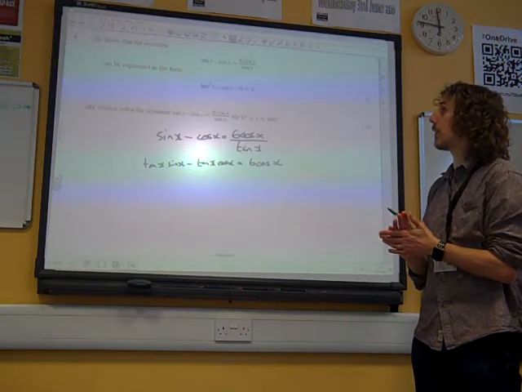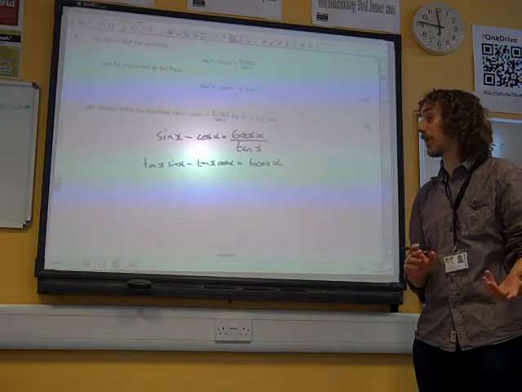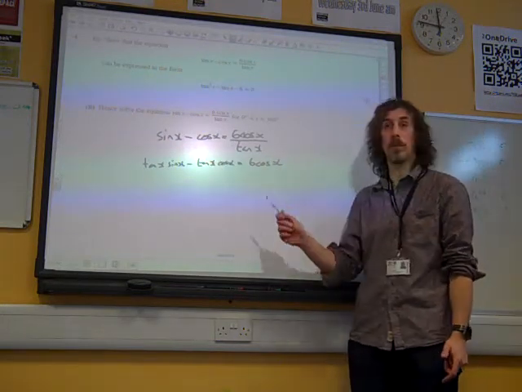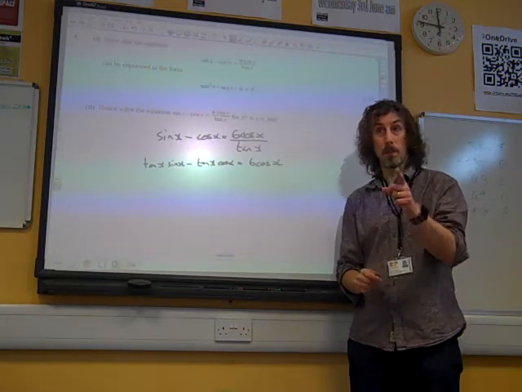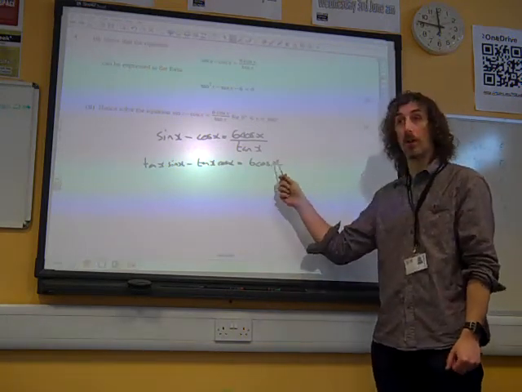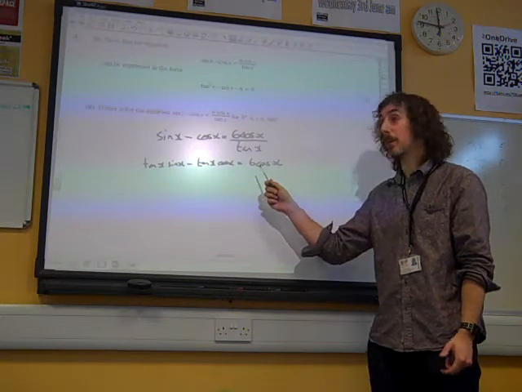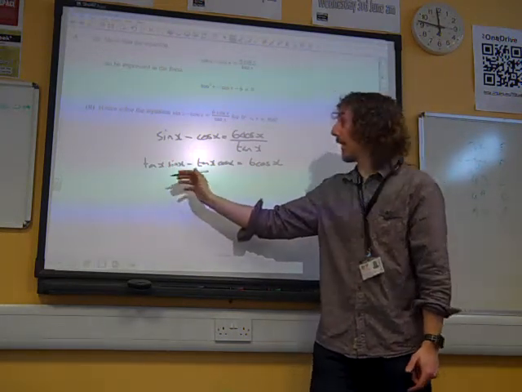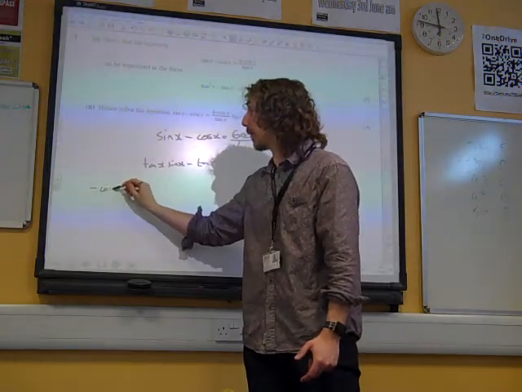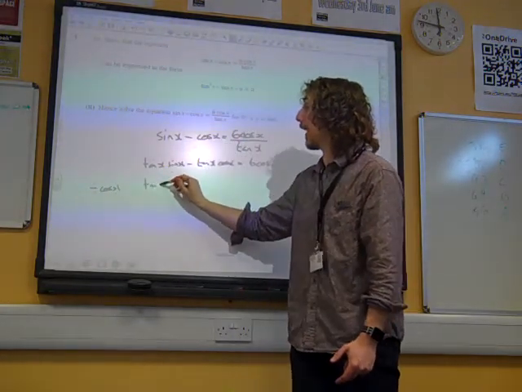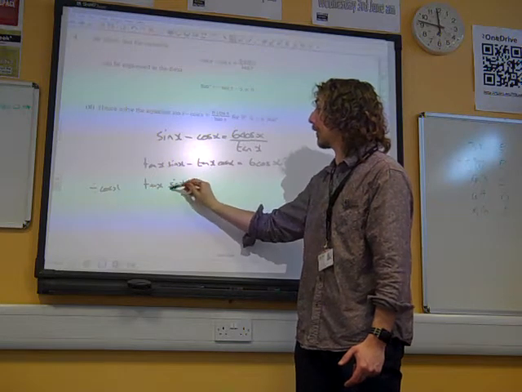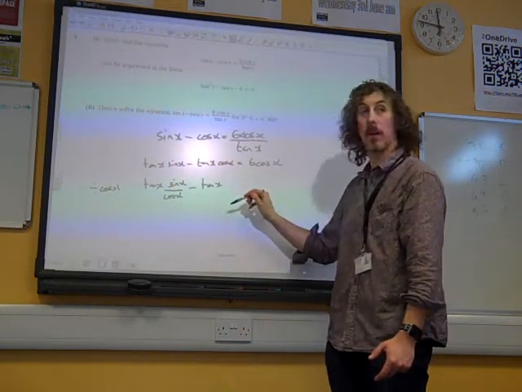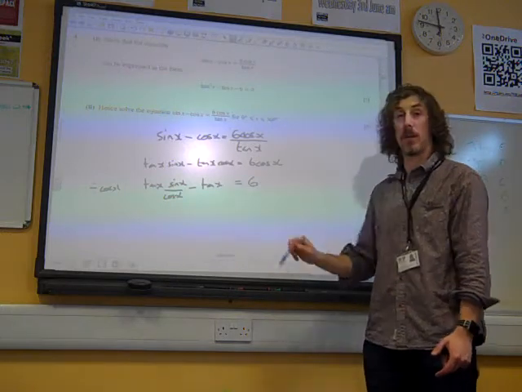We can deal with this in a few different ways. We're wanting to end up with tan x's in here, aren't we? And the problem is we've now got sines and coses going on as well. So let's divide everything by cos x, because we know that sin x divided by cos x goes to tan x. So we divide everything by cos x, which gives us tan x times sin x over cos x minus tan x, because the cos x would cancel out, equals 6.